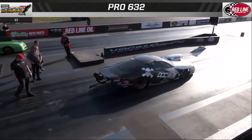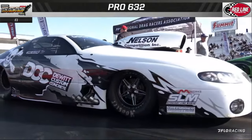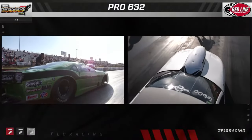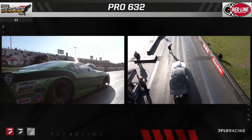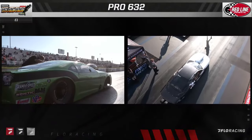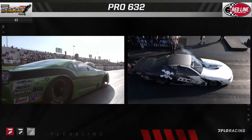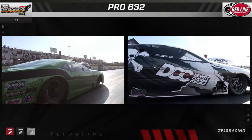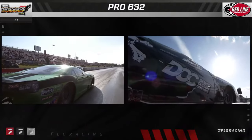And I'm pretty certain, Derek, that Jamie Miller's helping out on that machine over there, so that's definitely got them going in the right direction. Absolutely. They were taking a shot at the number one qualifying spot. And Lexi Tanner, you think back to just two weeks ago, they qualified decent, made okay runs, and they roll in here to Virginia and have struggled, not only in testing on Thursday, but unfortunately in qualifying, and they've only been 765. So something has them fighting to get that car to run where it normally does.